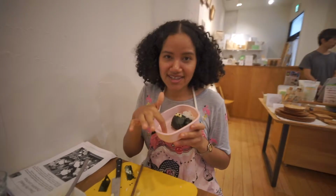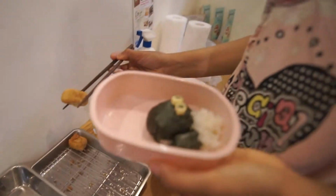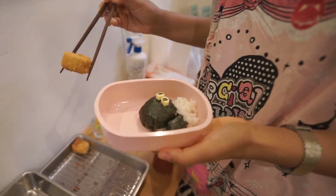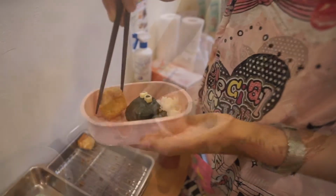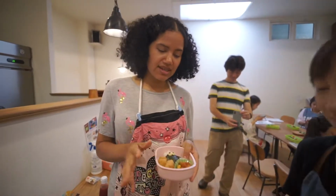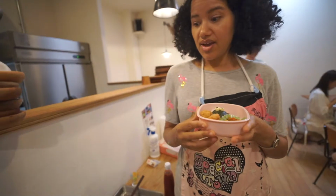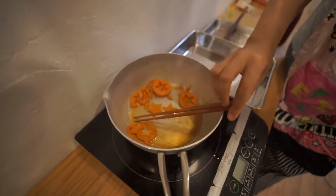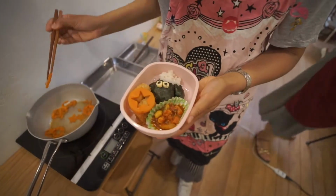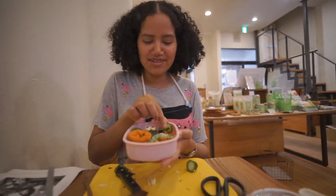So now we're just going to fill in the rest of the bento with all the other things that we're preparing. Cocowell cafe already prepared 2 side dishes. This one is the tofu cutlets. A little bit of spice, some vegetables, and tomato sauce. So it's pretty simple. And here we're going to be putting the carrots that we cut before. So just constructing it however you feel like making it.